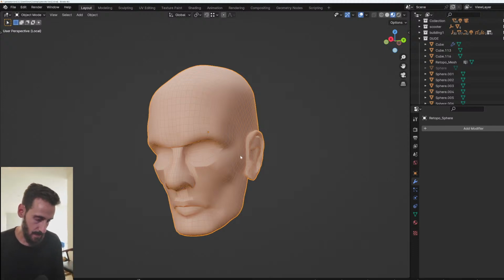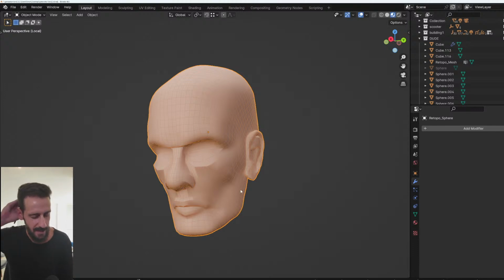So trying to make a simple model, which is a donut, but it crashes every time. Do you know the specifications of your PC, of your computer? And the other thing is, is it crashing just by adding a simple donut, or is it crashing when you do more details?